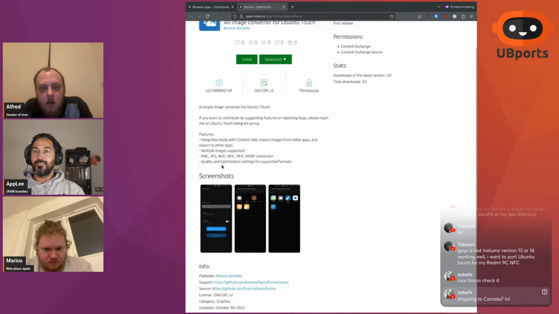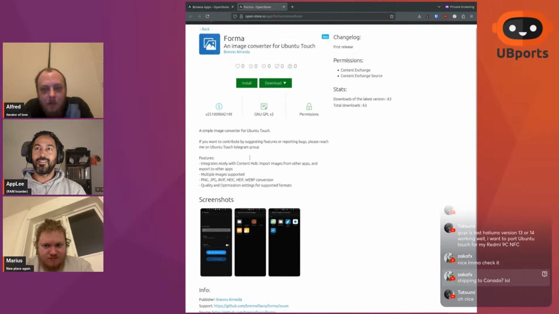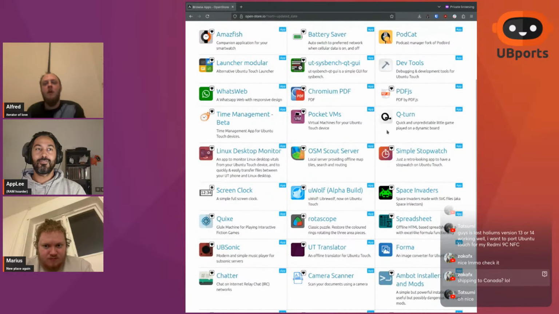I don't see TIFF in the list. PNG, JPEG, AVIF, HEIC, HEIF, and WebP. I don't like WebP. So if I had to download a WebP, I would definitely use the Forma converter. Thanks a lot, Breno, for bringing this app to the store. It's a very useful one, I think.